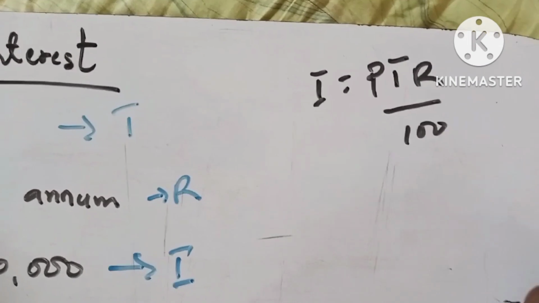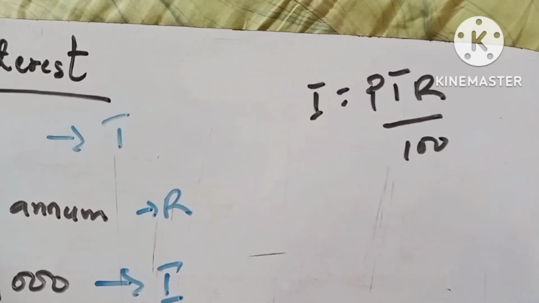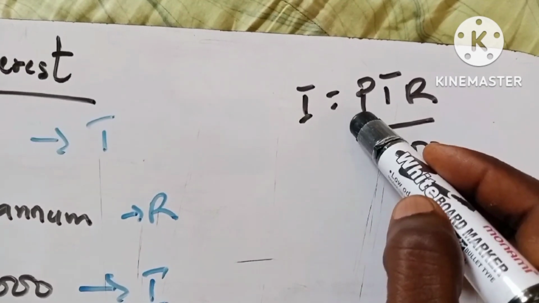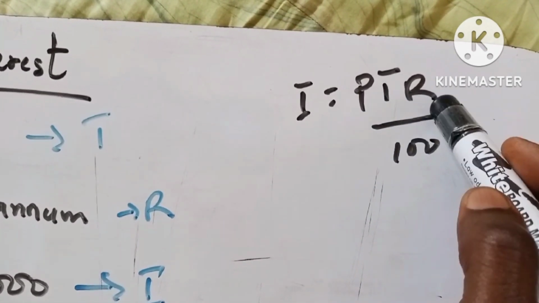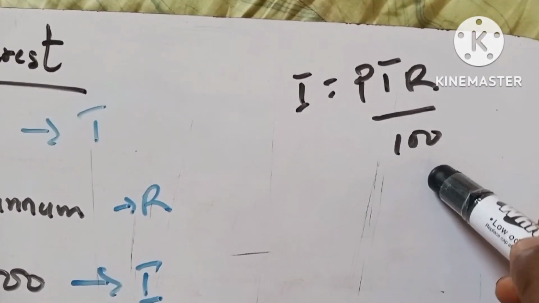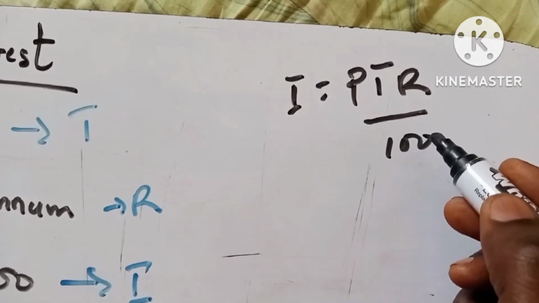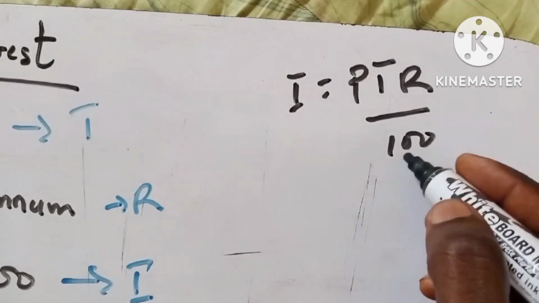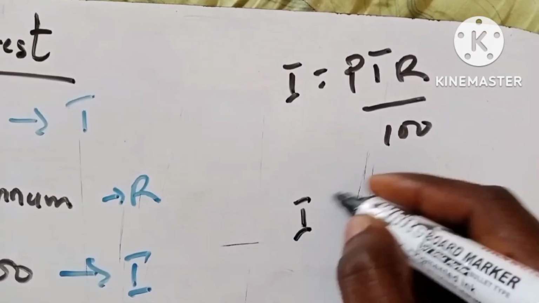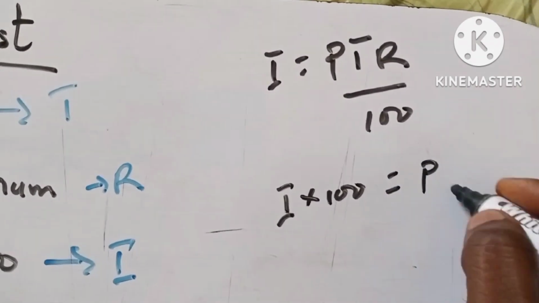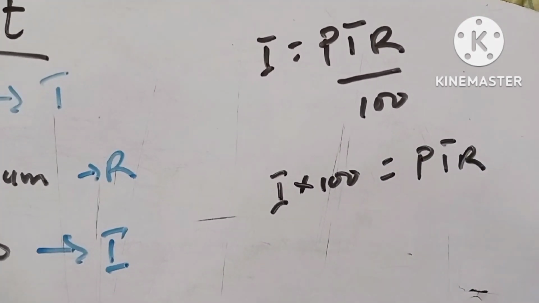There are two ways of solving this. Since you have this definition, the simple interest is equal to the principal multiplied by the time, then multiplied by the rate, everything divided by 100, right? Someone can choose to find the principal from this simple equation. It's accepted. So this is going to be 100, you multiply both sides by 100, so they will cancel out. So here we are having P, T, R.